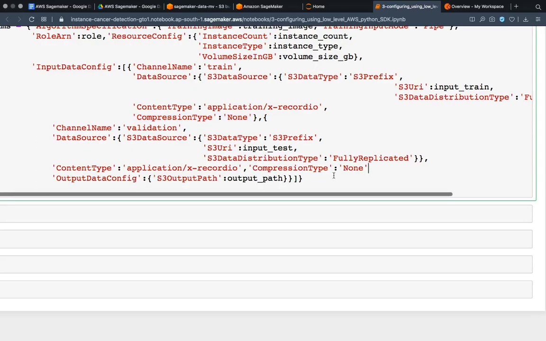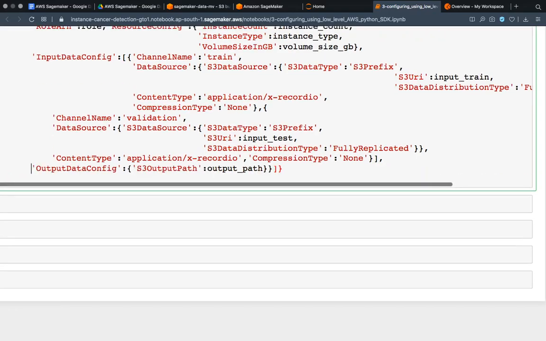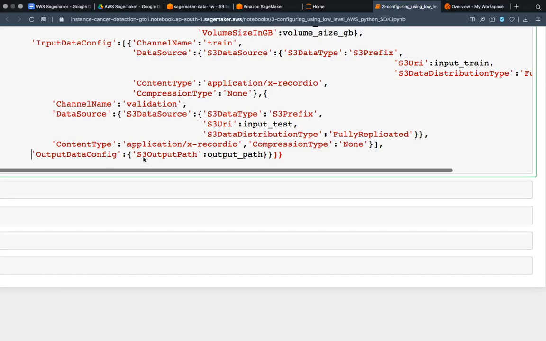Then I have to close this bracket, and then I can go for output data configuration, and that will be saved in the S3 output path, which will be output path. So this is important to consider.